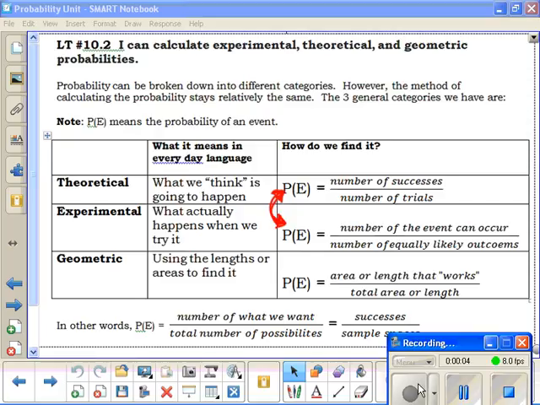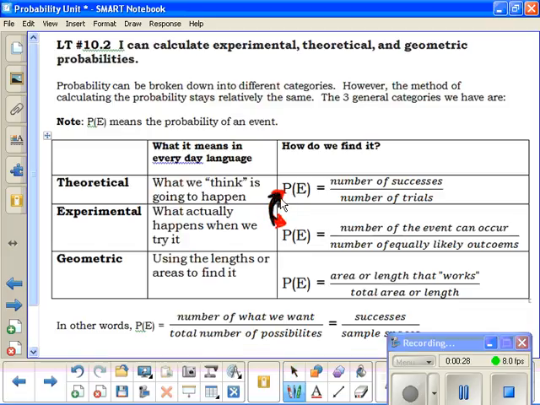Experimental and theoretical probabilities. In your notes packet, what you see right now is a table. We're on Learning Target 10.2, and this table describes the everyday language and then how we find it. With this, you're going to find that in the theoretical and experimental boxes, these two things need to be switched. It's typographical. They're not correct where they're at. So you need to switch all those, and yes, I see there's a typo right there as well. It's outcomes, but we won't worry about that.